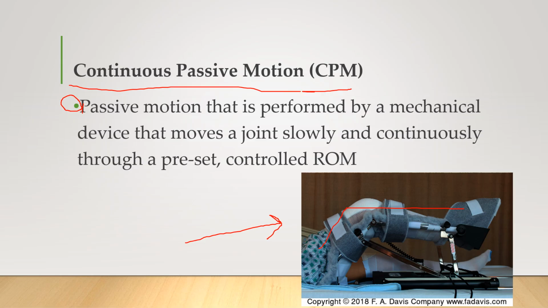Basically, this is like a little mechanical sled that, like the name suggests, continuously moves their knee. We don't see these much anymore. Research has shown that the use of these CPM machines isn't necessarily more beneficial than active assisted range of motion, but they are definitely more expensive. So in an effort to decrease any type of financial burden on the healthcare system, they've kind of done away with these CPM machines, but there is a chance that you might see them. So if you do, for sure, let me know if during your clinical rotation you see something like this.